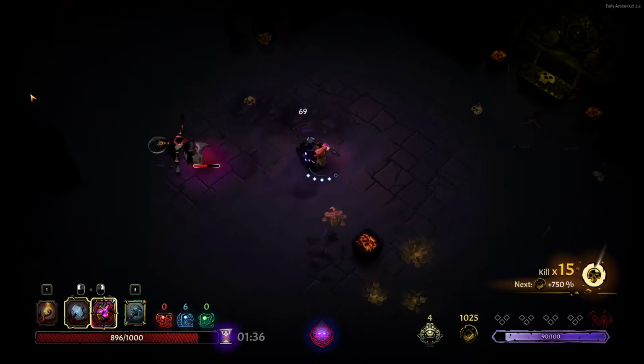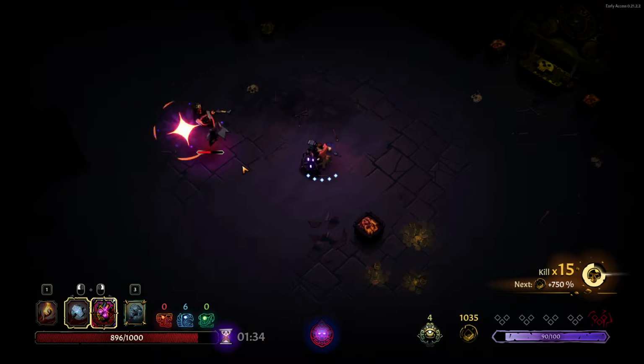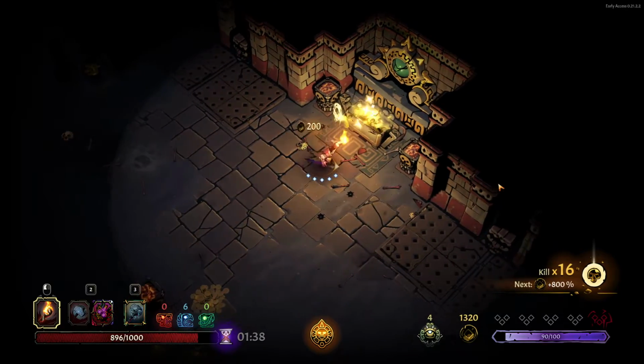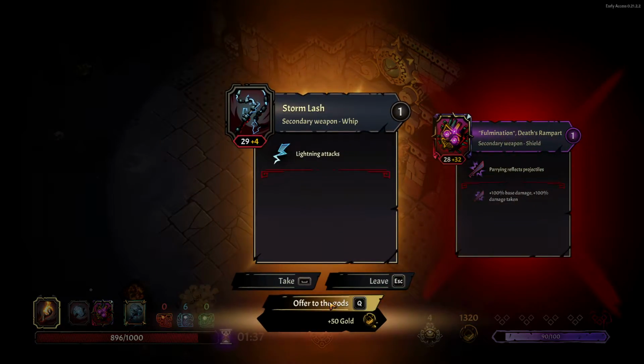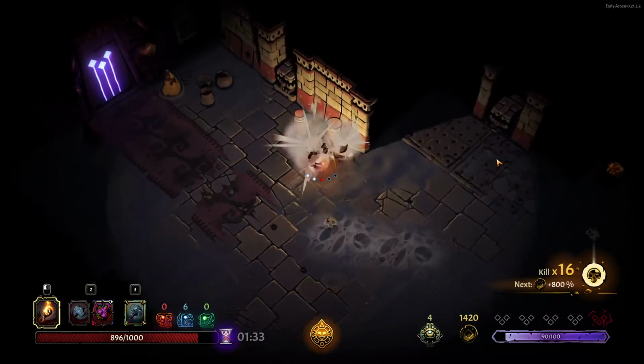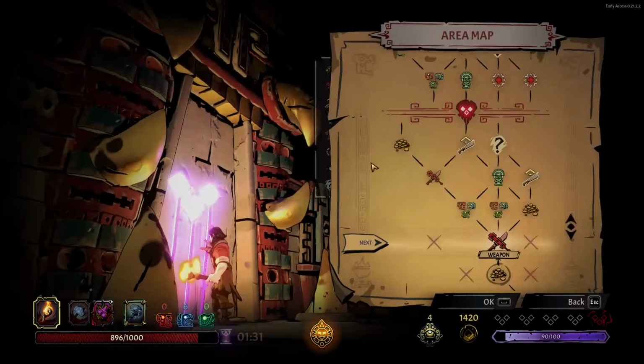Okay, you know what? We got the Greed Combo increase. Let's make use of our shield. Nice job, girly. It's only 120 damage, so we don't even get all that much from all that. But hey, free damage is free damage, right? And you know what? I was actually wrong.